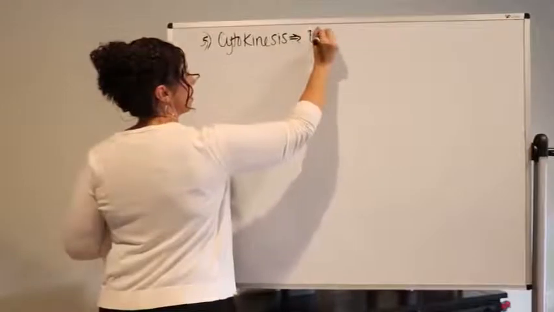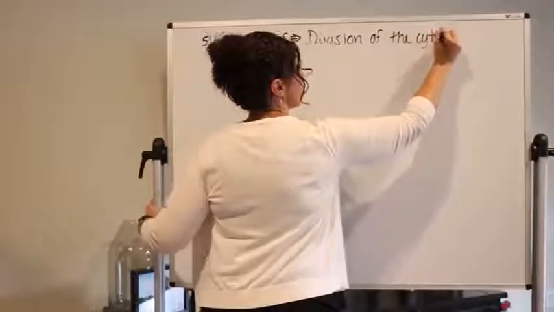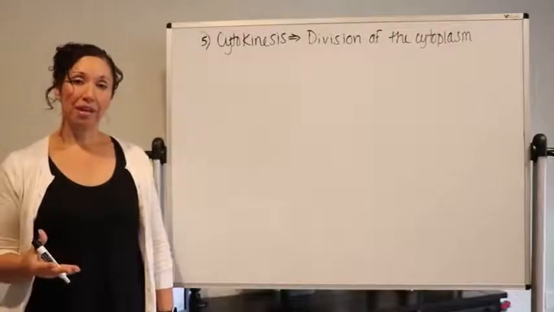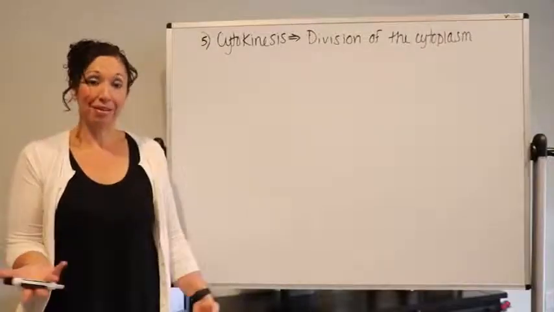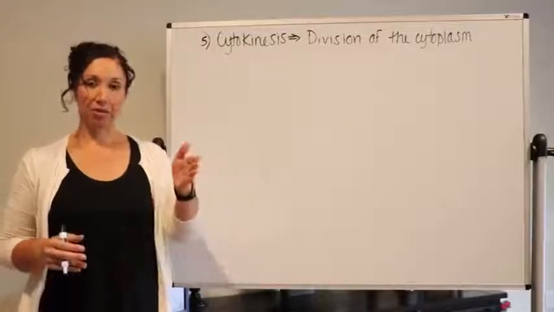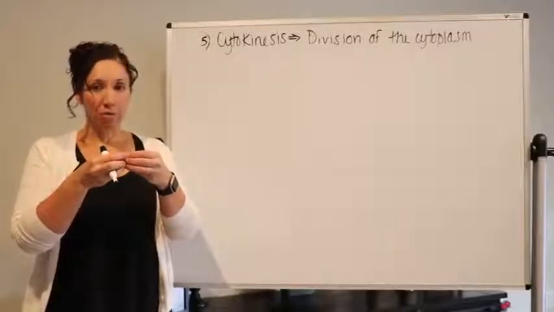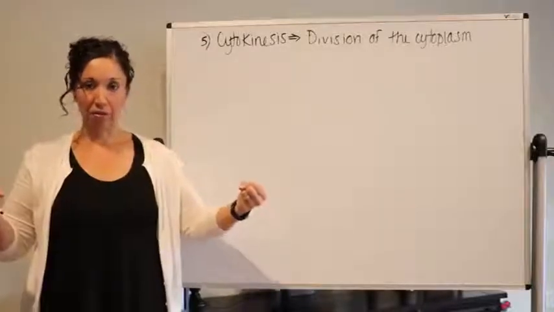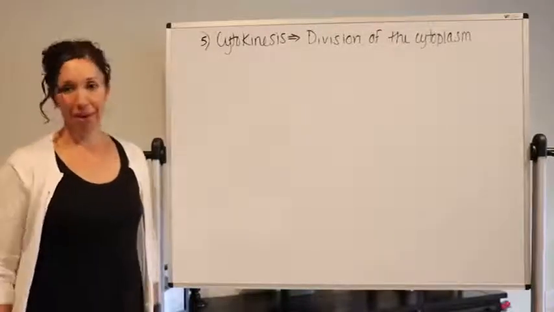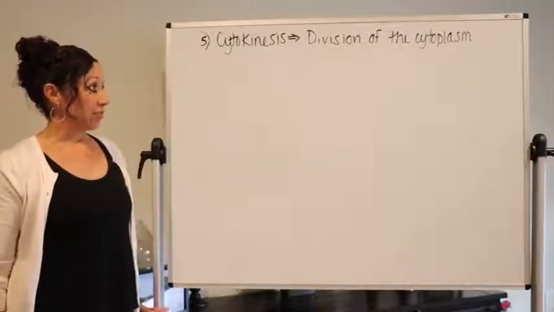So number 5 is cytokinesis, the division of the cytoplasm. And very often, when we talk about mitosis or meiosis, it's assumed cytokinesis is happening because if it doesn't, what's the point? And it does. If your cell is undergoing mitosis, division of the nucleus, unless something really, really goes wrong, it'll continue to split in 2. So cytokinesis, division of the cytoplasm, it's assumed it's going to happen during mitosis or meiosis. Okay, that's the definition introduction.